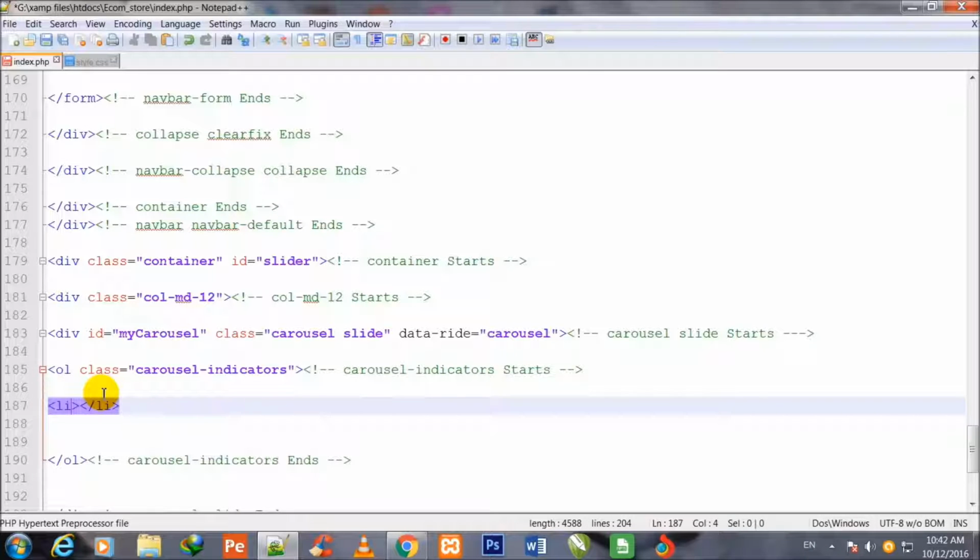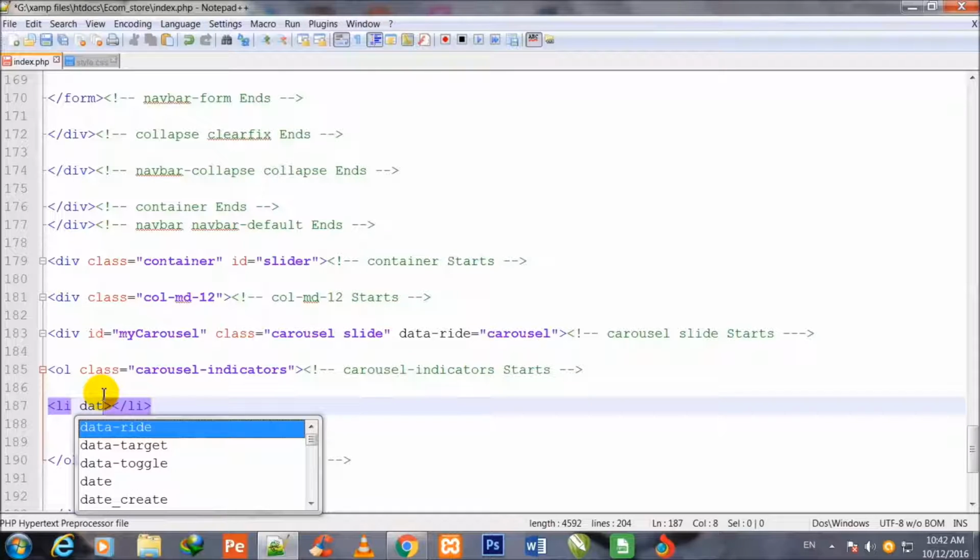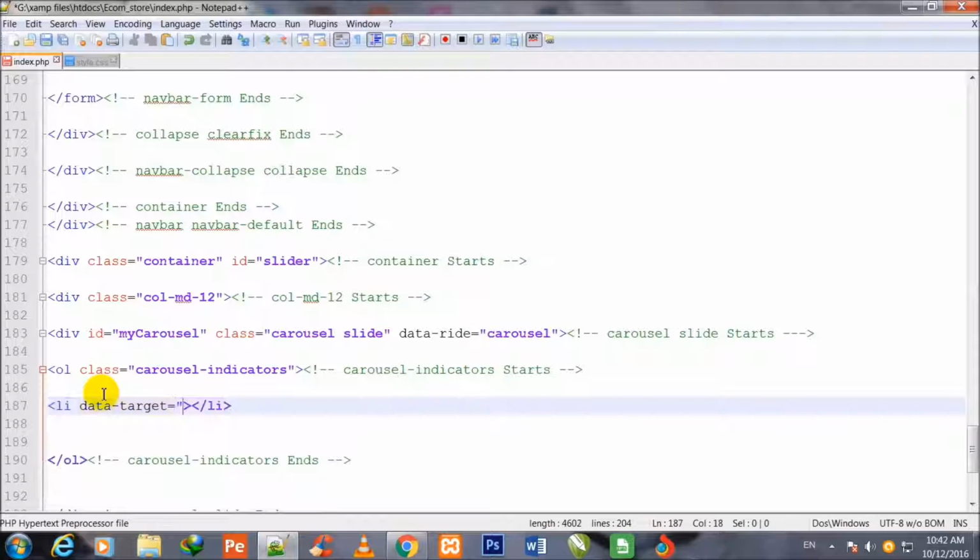Now I make one li tag. Data-target is equal to double quotes my browser.